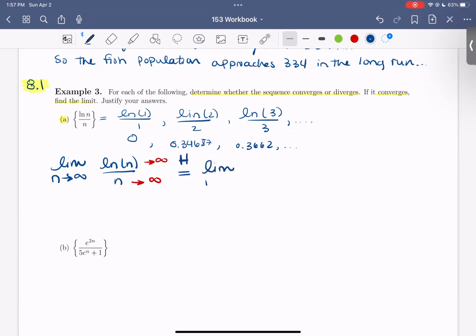Equal to the limit as n goes to infinity of, well, now the derivative of the numerator. So recall the derivative of ln. What was that again? We need to look it up. Just 1 over n. Then the derivative of n is just 1. So this becomes the limit, we can simplify, as n goes to infinity of just 1 over n, because when you divide by 1, that numerator just stays the same. So we have the limit as n goes to infinity of 1 over n. Well, what happens there? As n goes to infinity, the denominator blows up. 1 just stays the same. So this overall fraction gets smaller and smaller. So we end up with 0.